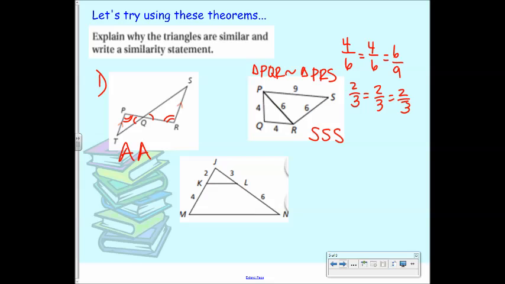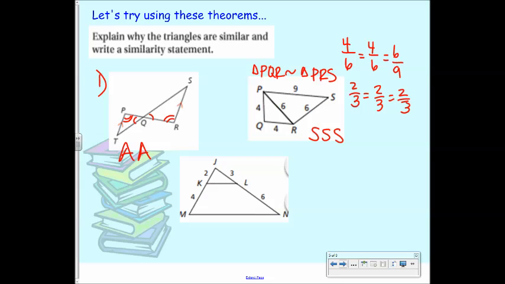Okay, so we're trying to prove this little bitty triangle on top and the big triangle that outlines it. So we've got the little triangle on top and then the big one. When I first looked at this, I was like, but that's a trapezoid, so how would I? But you see, you've got to look at the big one that outlines it and then the little one. So what do you think we're going to use here?